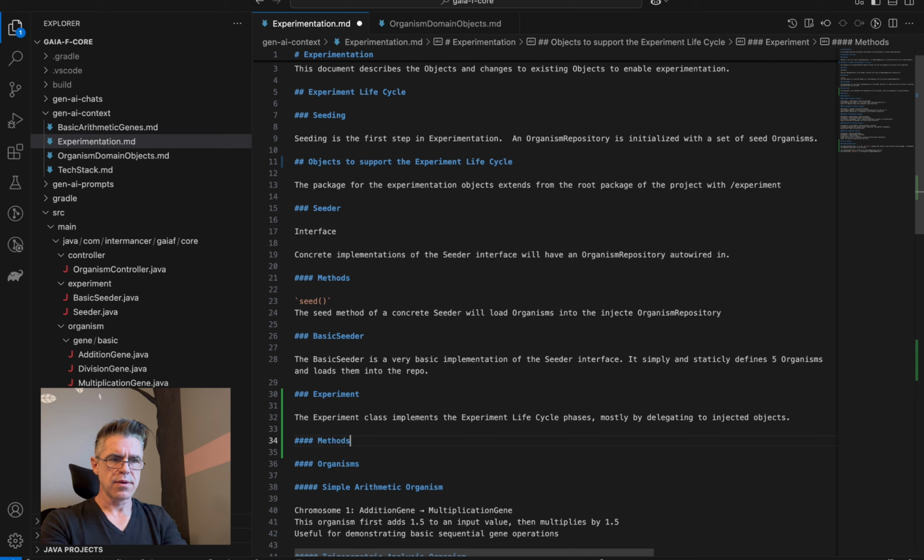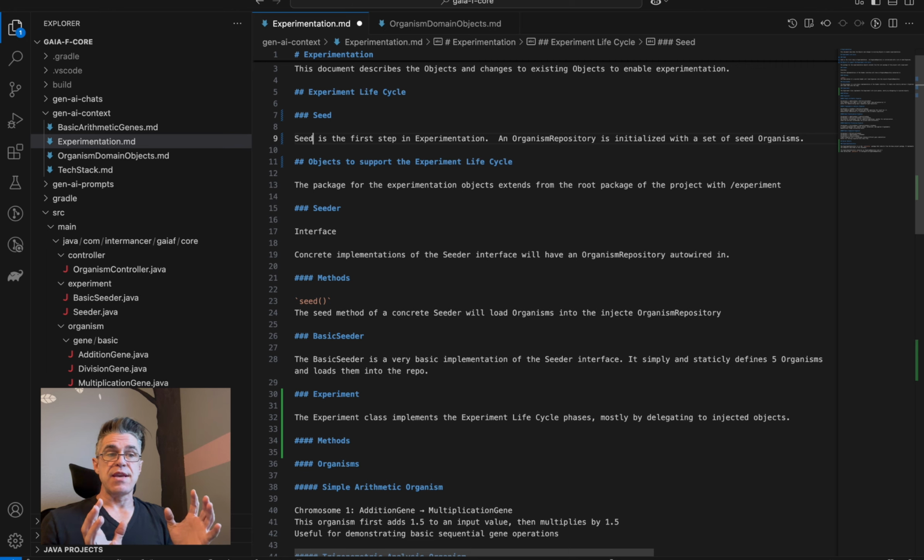Methods. Seeding, seed. Okay. Remember, the context document is intended to be human readable, but very, very clean, not with a lot of extra words.